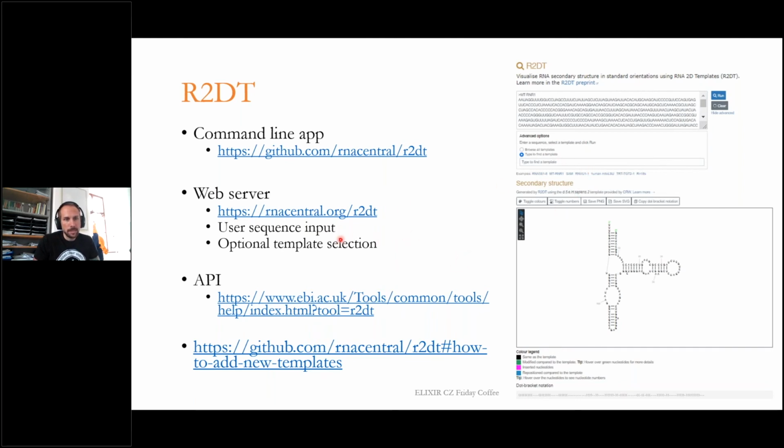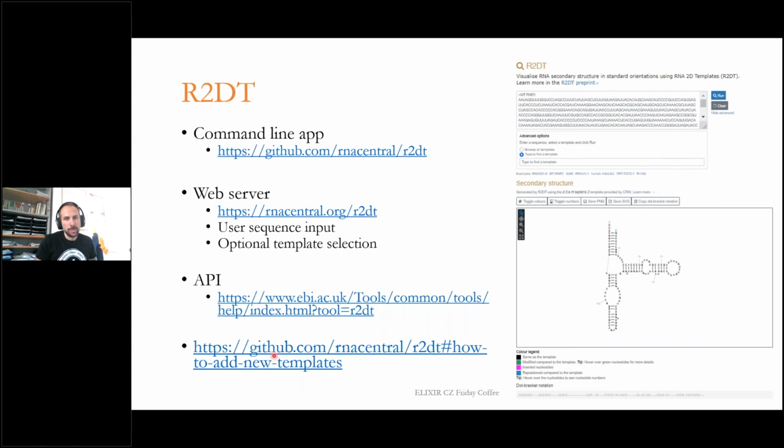I said that you can select your template from the library, but you can't pass your own template. But if you are, for example, an expert in some types of RNA for which you believe the standard layout should look a certain way, there is a way to add new templates into R2DT.